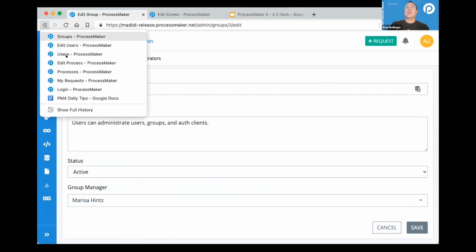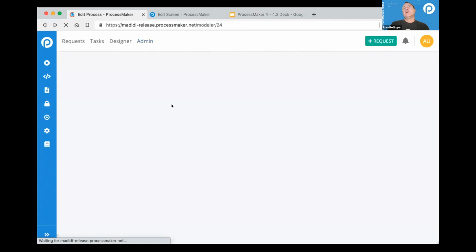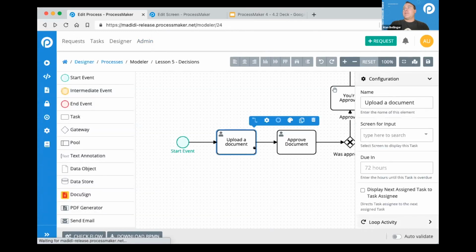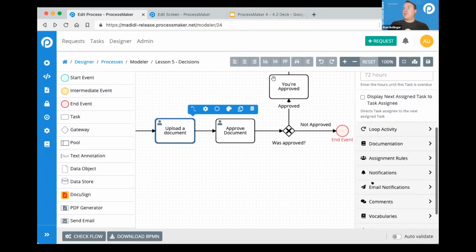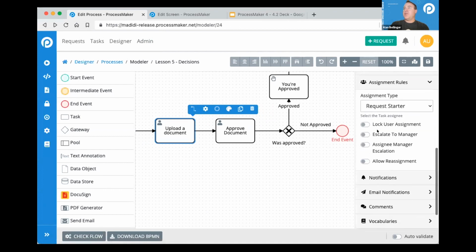And the way that this works in your process is, again, going back to the assignment rules update, I go over here to the right, go to my assignment rules, and I can now take 2 scenarios here. So first of all is escalate to manager. This says that whoever is assigned, so in this case, the request starter, the process will automatically go to that person's direct manager, right? If there isn't one assigned, that process manager is going to get notified. So we're covered there in case there's a problem. But this allows the process to automatically do that for you.